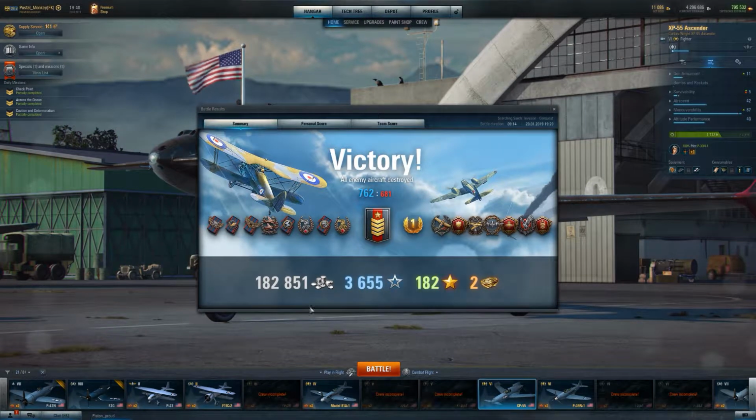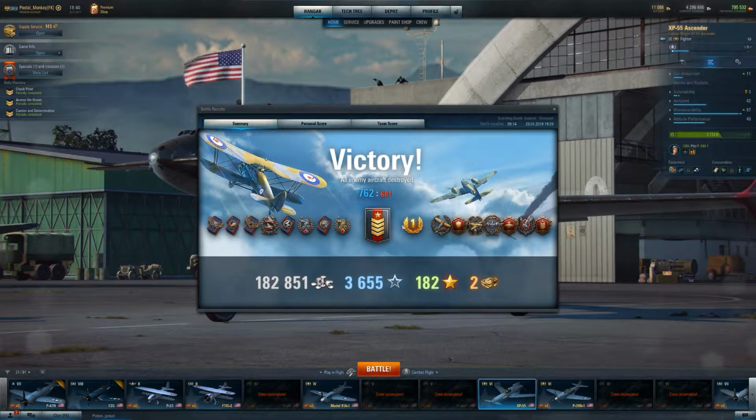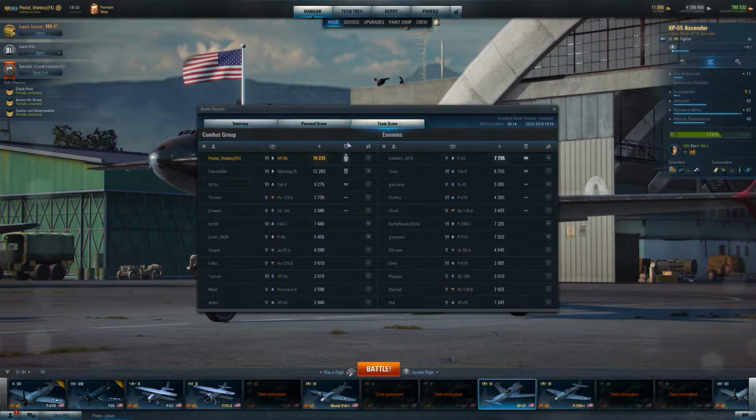Another perk of the plane that we didn't even get a chance to touch was the fact it is going to be making extra silver. So 182,000 silver out of this particular game. Got a couple of the medals. We were able to pull a grade 1 fighter, and got a bunch of other nifty little medals going on here. So, you know, 18 frags, always nice. Wish I could have gotten a couple more, but it is what it is. And really had some good support from the additional Mustang on our team.